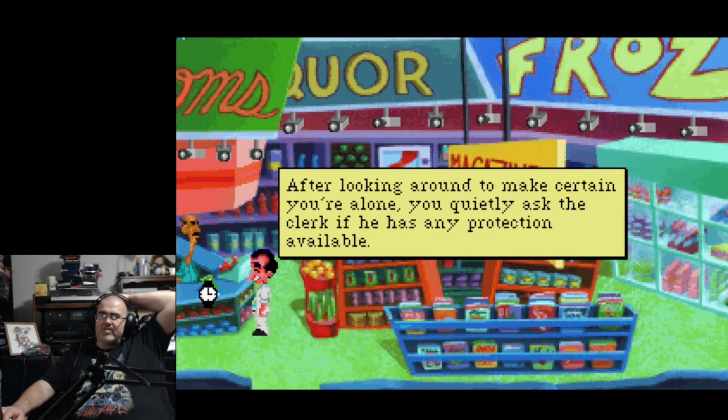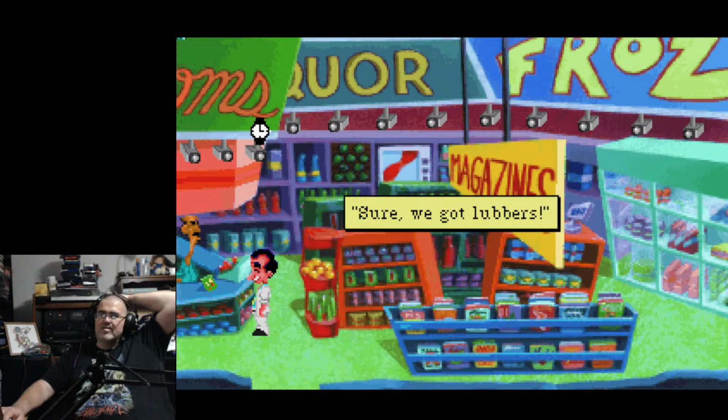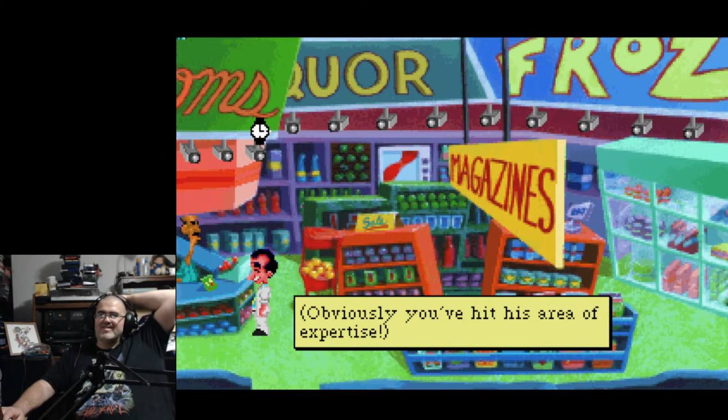I think we had to buy them from the shelf. Sure, we got levers.